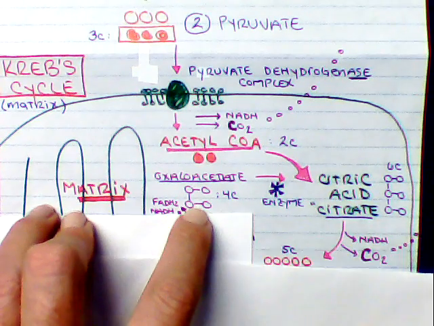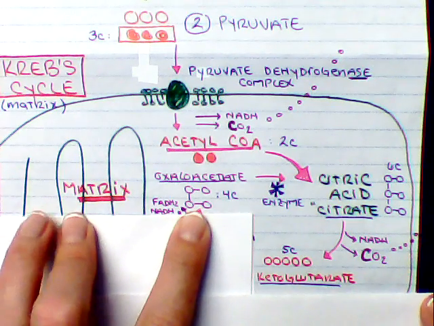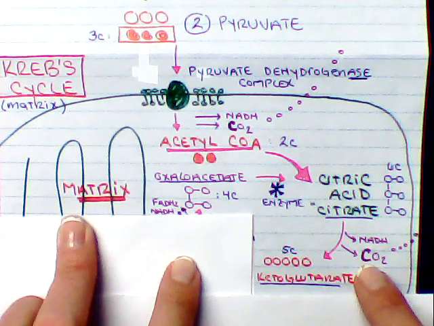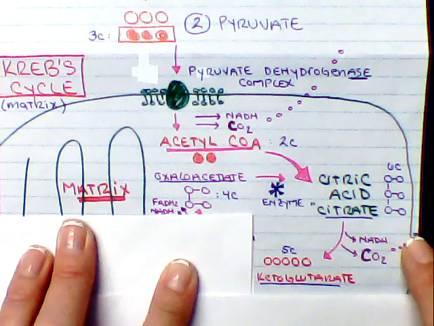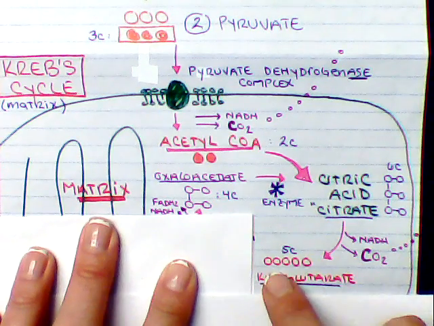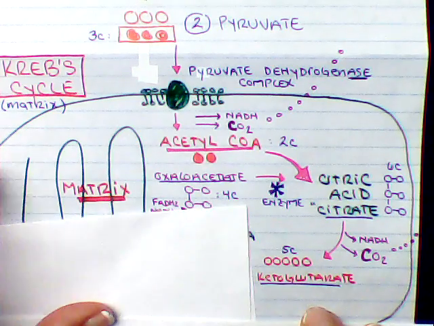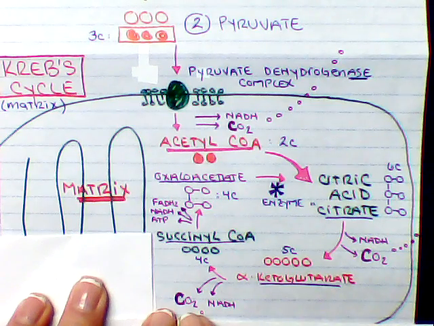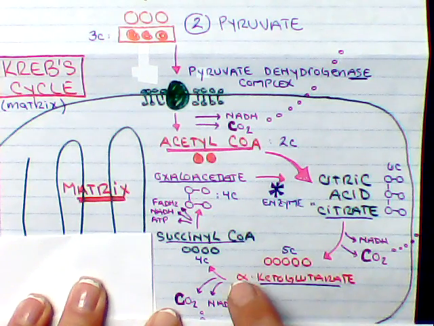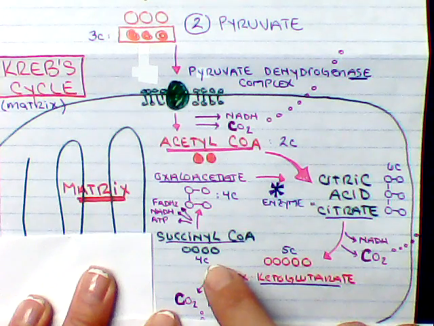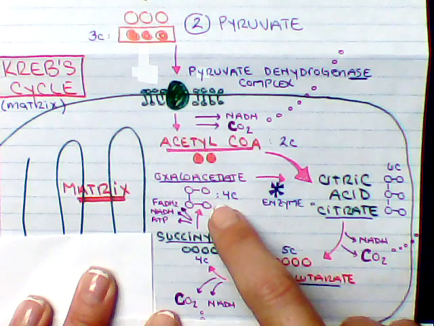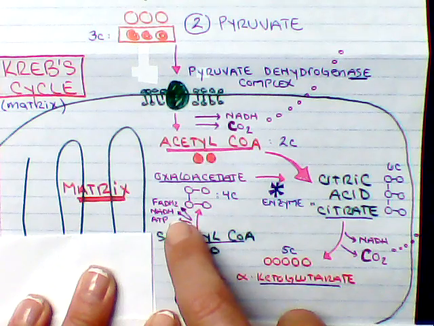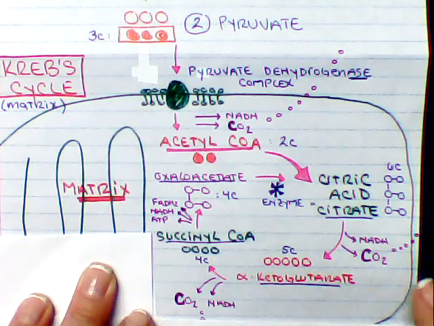We take that 6-carbon molecule and rip it apart. Again, 6 minus 1 is 5, so we take that 1 CO2 and ship it out as a byproduct. Your 5-carbon molecule, and you don't need to know these other 2 names unless you want to, gets ripped apart again. We rip off one carbon, making it CO2, exit it out, and now we're left with a 4-carbon molecule. Between here and here it's almost like Legos. We're simply going to rearrange it. By rearranging it, we produce a little bit of ATP, NADH, and FADH.